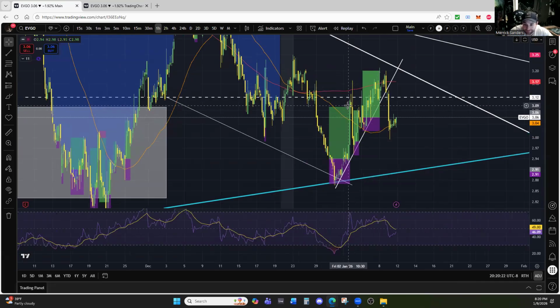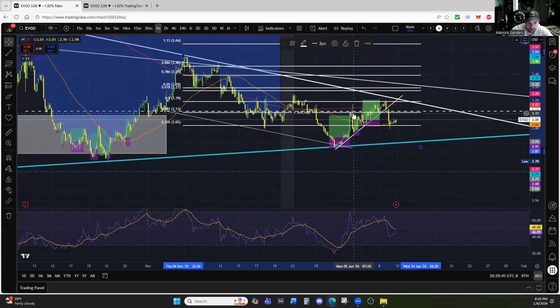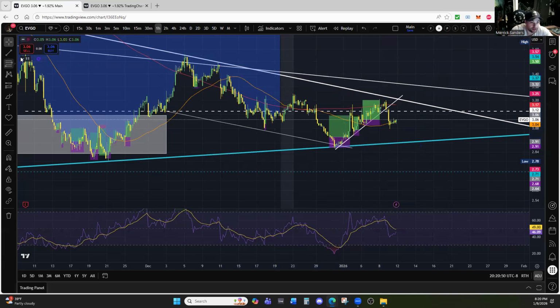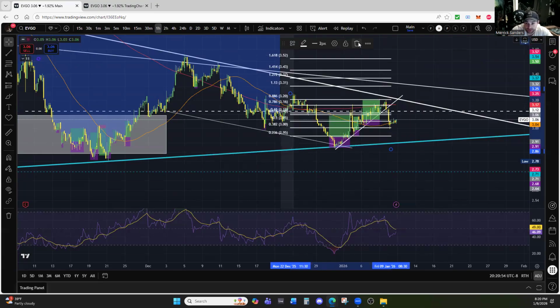So part of the poor execution for this exit was just me being actively in the chart at work and making impulsive decisions. It's not really a good excuse for it. I'll throw on these two fibs I was watching. Right, you got this 382 at 311, which is confluent with that center line. And then you got this more local fib, the golden pocket at 310 to 311.